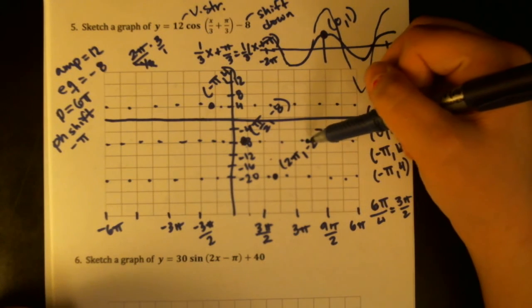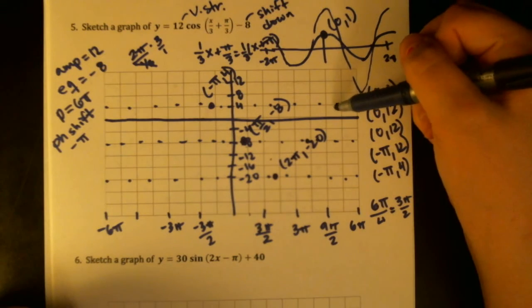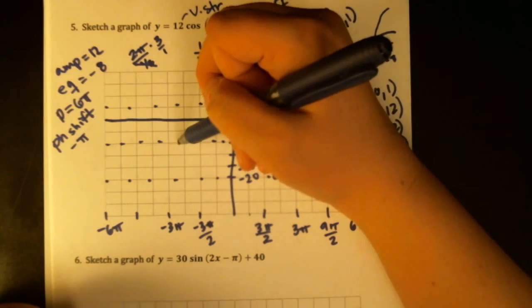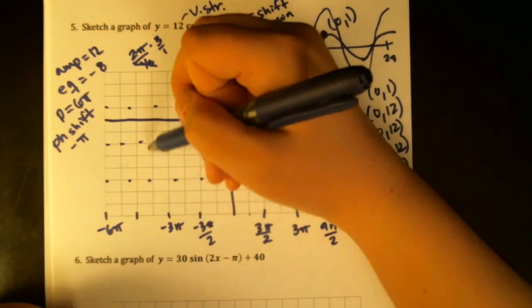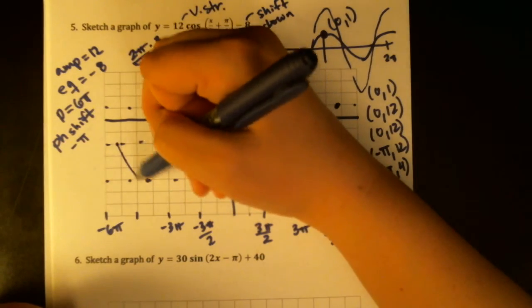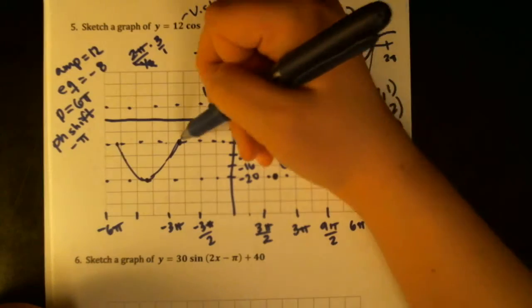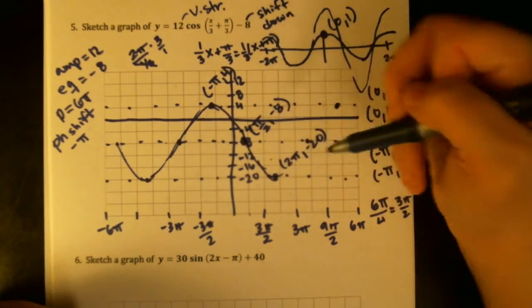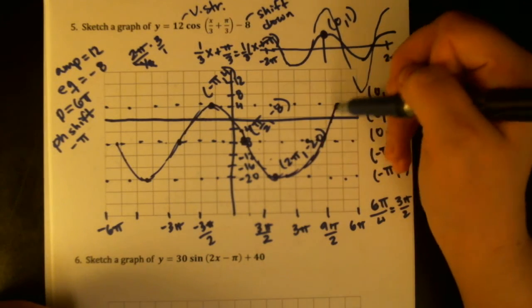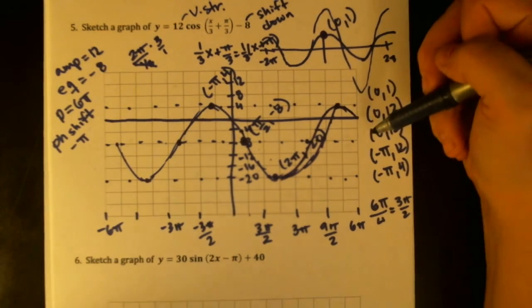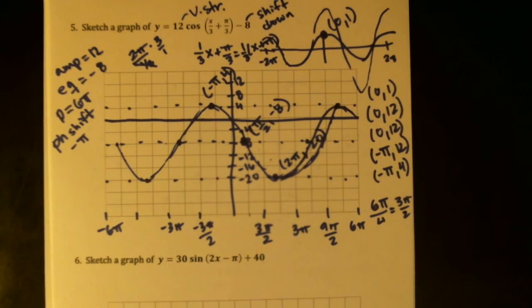So over 2 tick marks, over 2 tick marks, and we can do it this way as well. If we go over 2 tick marks, we'd hit equilibrium, and then minimum, and then equilibrium. You don't have to have every point perfectly labeled, but you should be able to figure out a maximum and an equilibrium. This is a pretty good messy example. Slightly messy version, but there's a sketch on that one.